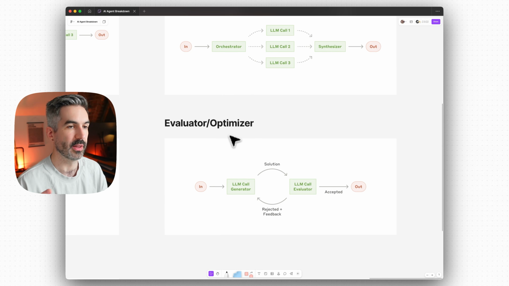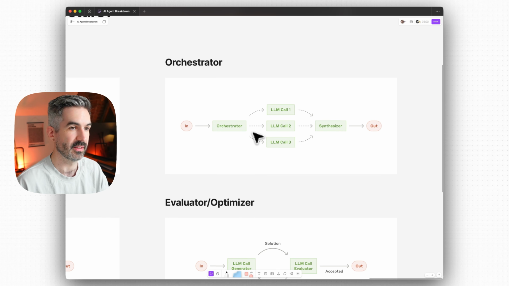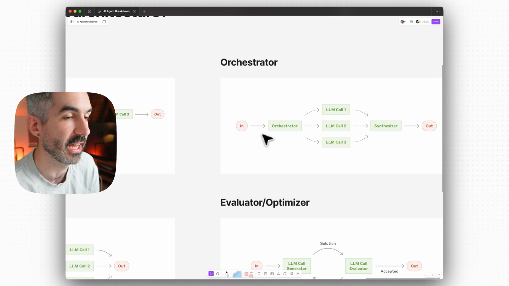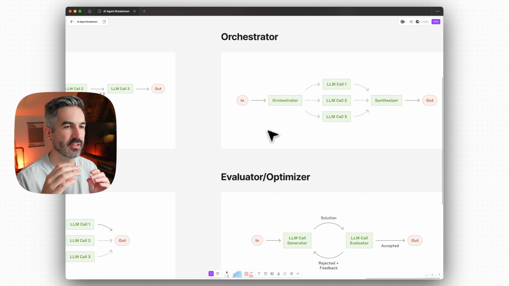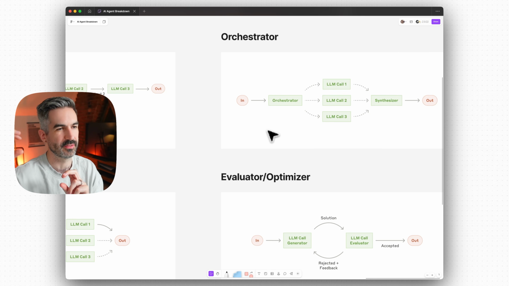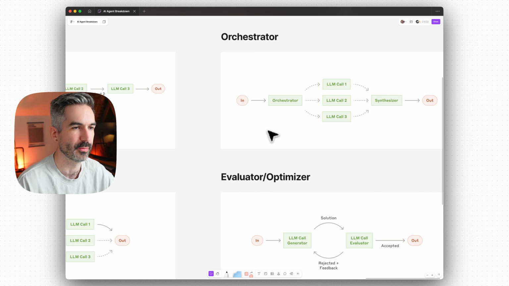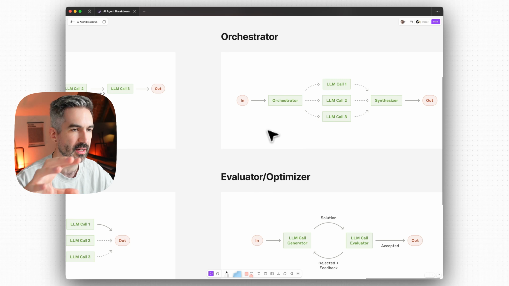This is more complex, and so I would highly recommend reading the article around this. But if you don't want to get into this step yet, you don't need to start here. This is not the starting point for AI agents. It's just something worth understanding that you can actually hook agents up in these different workflows, this different architecture, to achieve different goals. And it's all dependent on what the problem you're trying to solve is. So now we've gone over the basics to do with agents, what they are, why you might need to use them, and what type of agent builder you want to use. Let's get into actually building some agents using these three methods.